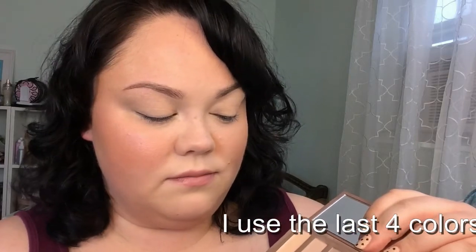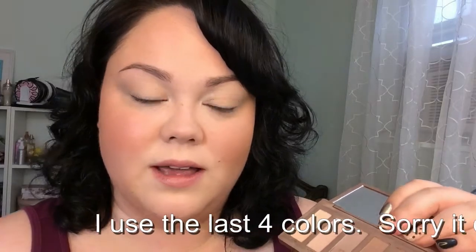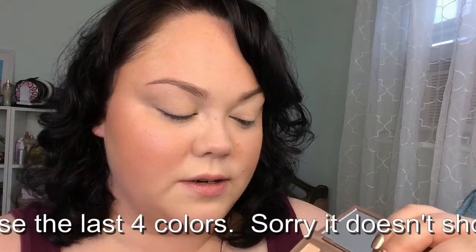I take a medium-sized, also dirty eyeshadow brush. It's a fluffy-ish brush. And I start with this color here, this color Frisk. This is going to make some of you crazy because it's not as precise as you'd probably like. But I just take that color and pounce through all of these, not in any particular order, and load up my brush with all these colors.